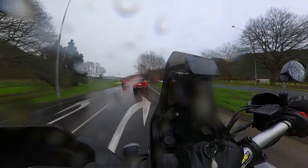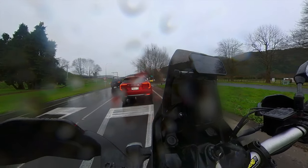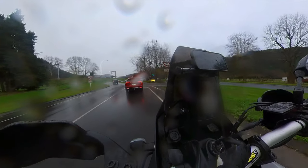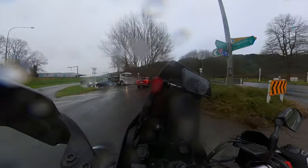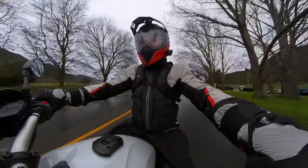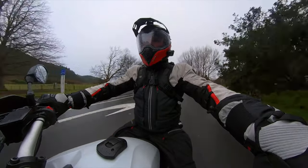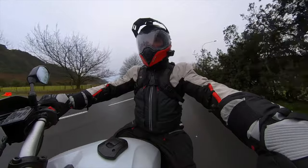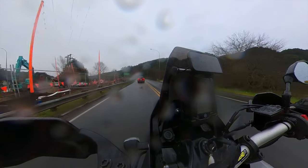I've been wearing this jacket for a few weeks actually because it has been quite cold lately, and I can report back that the thermal insulation on this jacket is excellent. Revit Off-Track 2 H2O jacket and pants combo — the jacket has a lot of pockets, it's got two front pockets, it's got a removable thermal and waterproof layer. That's two layers by the way — thermal and waterproof.